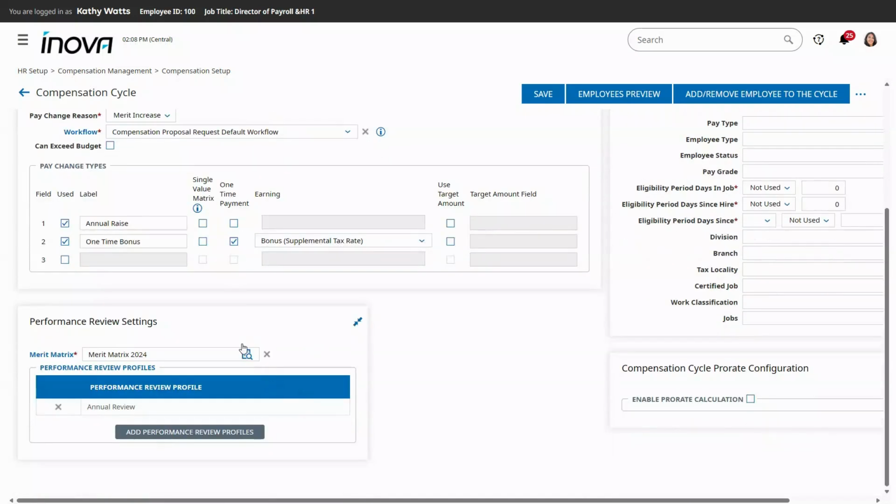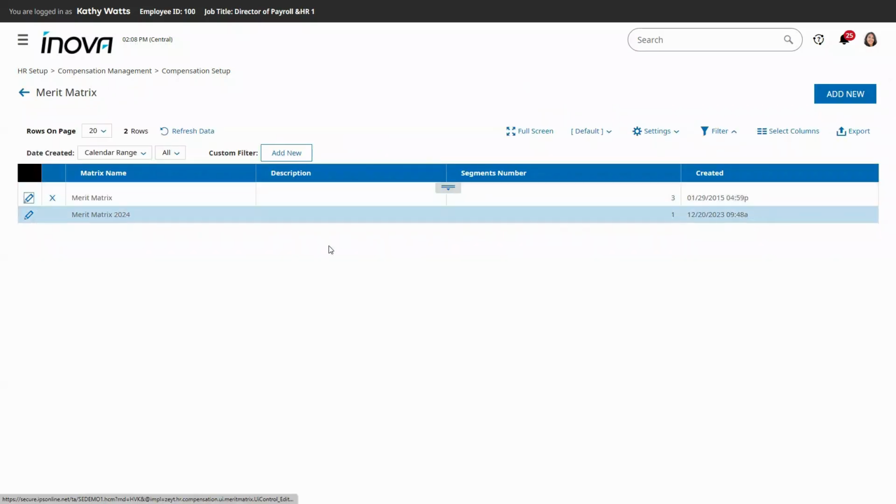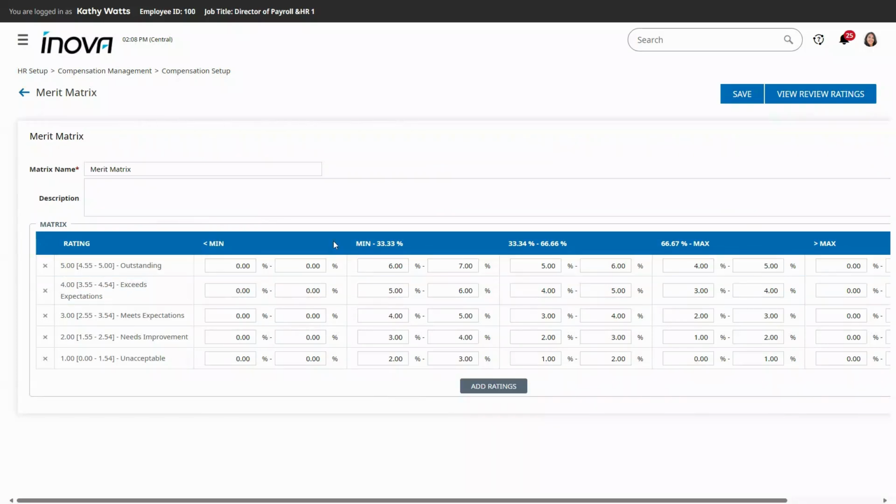And then lastly, on this side, you will be able to develop a merit matrix. This is where you can do a lot of things. So you're kind of helping your managers in this scenario. I'm going to show you an example here, but this merit matrix, your managers will be able to see. So if you use performance with us, this is what links.